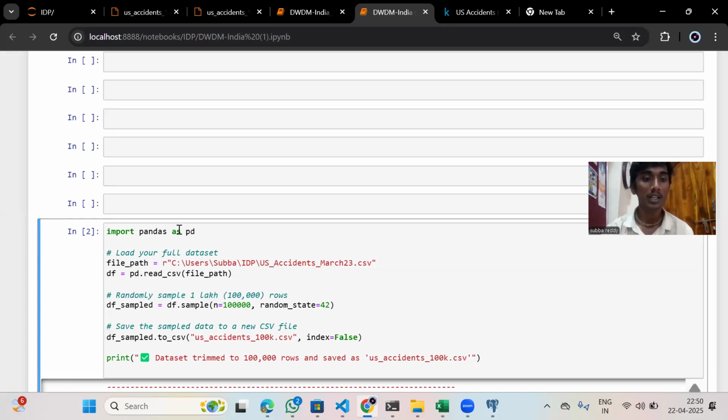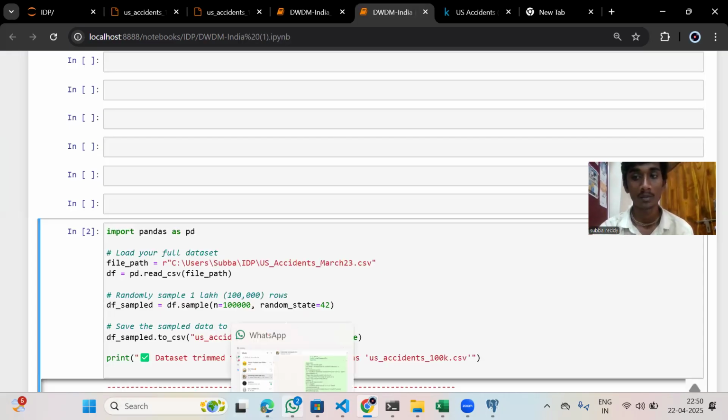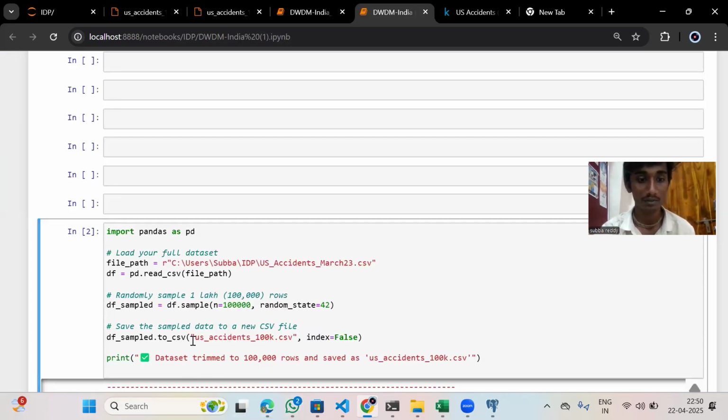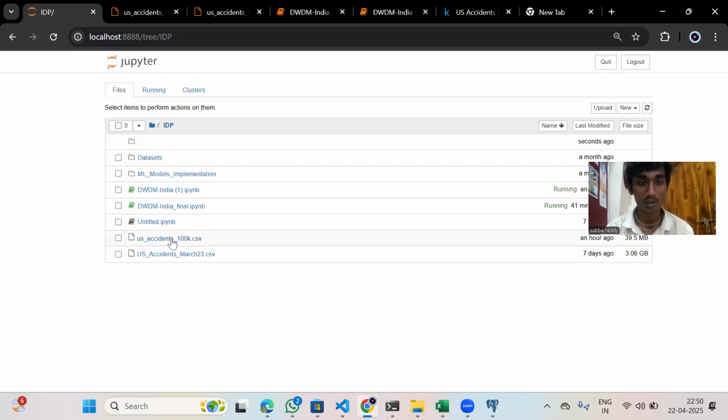Here I imported the pandas library and the file path is given. Here I am reading the comma separated format, and randomly selecting one lakh rows. After that, I am saving the new dataset with the file name usaccident100k.csv.